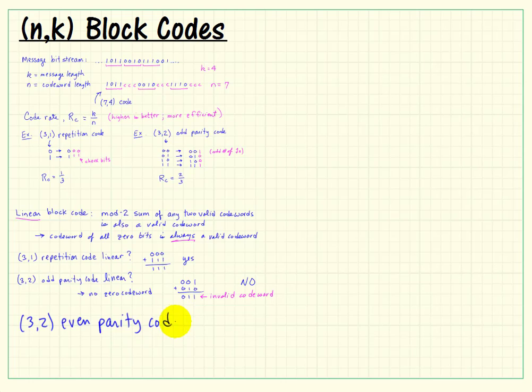Well let's try a very small variation on that odd parity code and say that we want to have the check bit give us even parity. Or an even number of ones altogether. There we see the all zero bits codeword. That looks good. If we add a candidate set of codewords. This is all binary math that's happening there. Or modulo two math if you will. So we discard that final carry out. We see zero one one. And that is a valid codeword there. You could continue this exercise and find out in fact that the even parity code is in fact a linear block code.